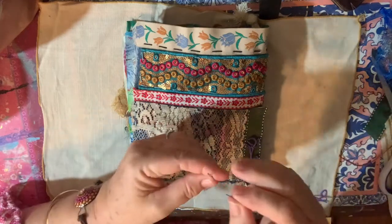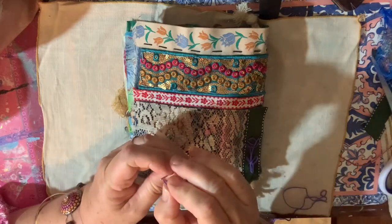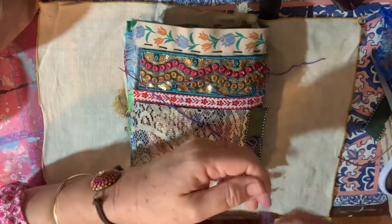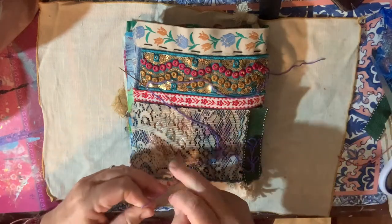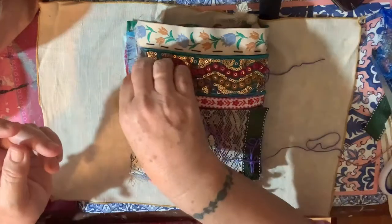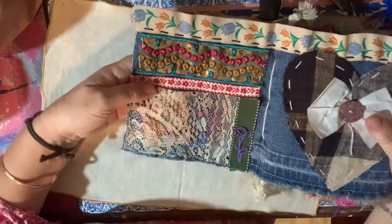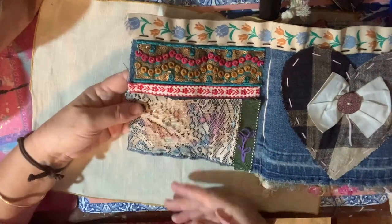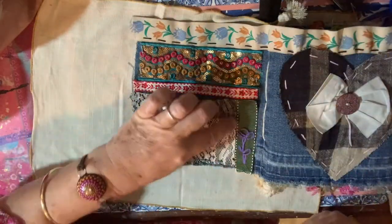Absolutely anybody, everywhere - I think that's a song! It's really time for me to go when I start singing. Okay, this is a really big piece of thread for this little piece we've got left. Anyway, what I've done on the back here - I had this piece of lace that's got some paint on it from one time when I put paint on lace and I sewed it around with glue stitching because I like to be able to see the stitches.